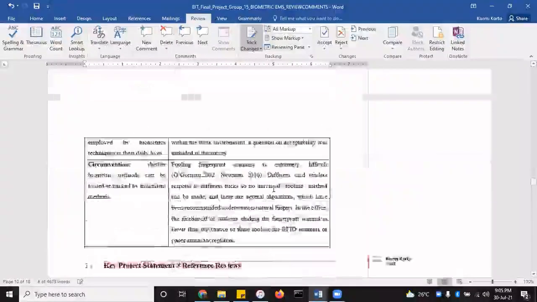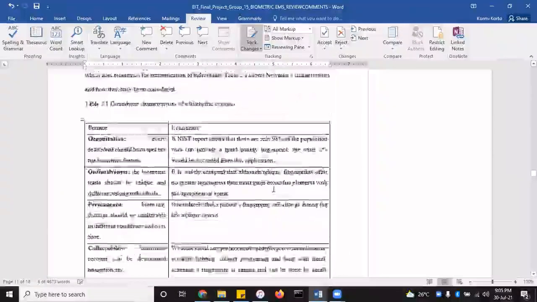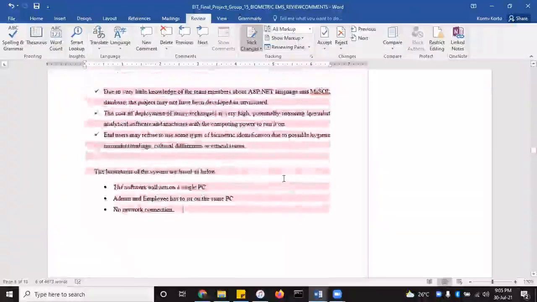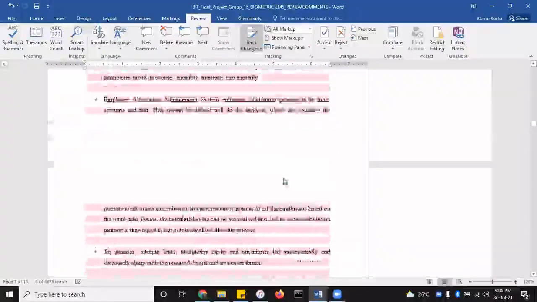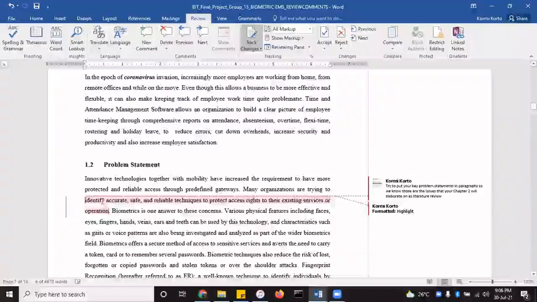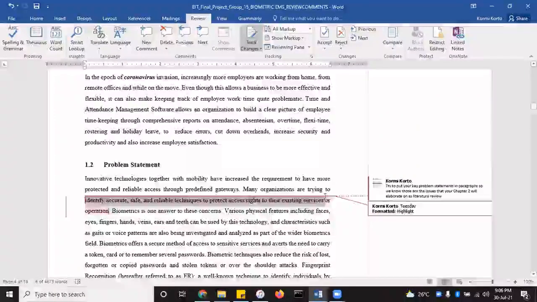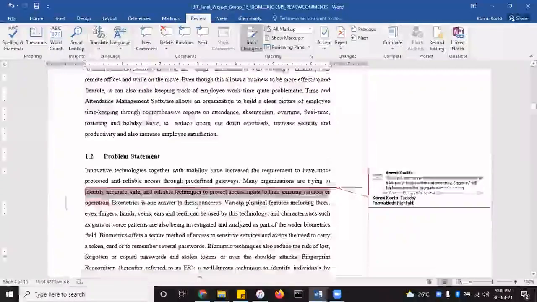So I wasn't sure what this student was going about. Like I said, if you go through his problem statement, the key thing I identified was security, safety. It was identifying an accurate, safe, and reliable technique to protect access rights. That was the only key problem statement identified. So I'm hoping that I can see this in chapter 2, right, guys? Yes, sir. As a supervisor, you want to see this elaborated more, with references backing it up, with people's ideas, other researchers' points of view, backing these statements up.